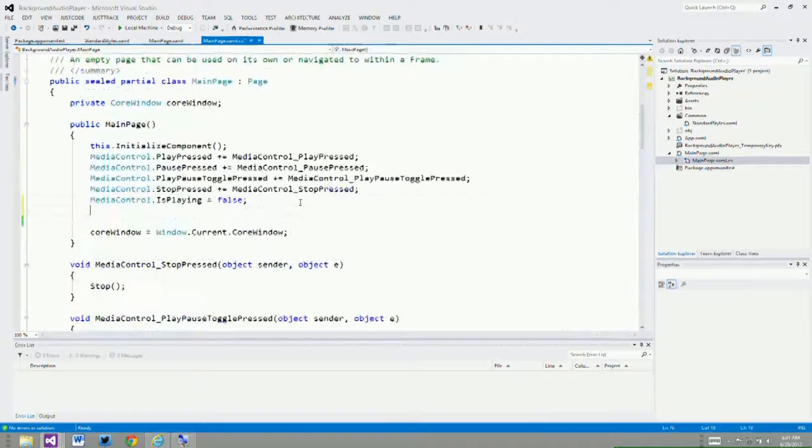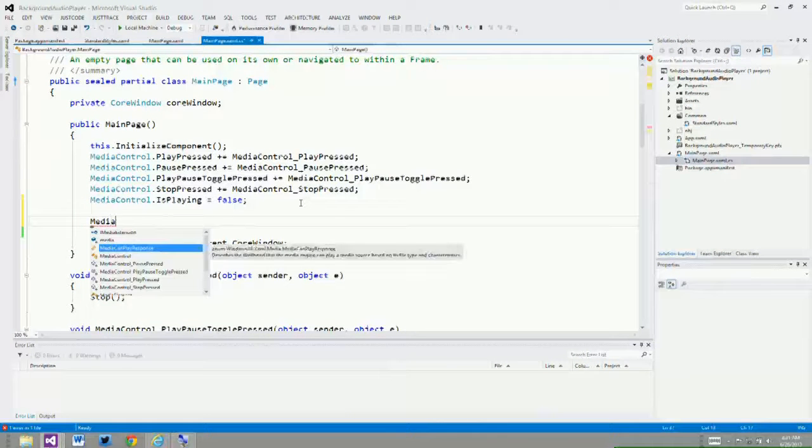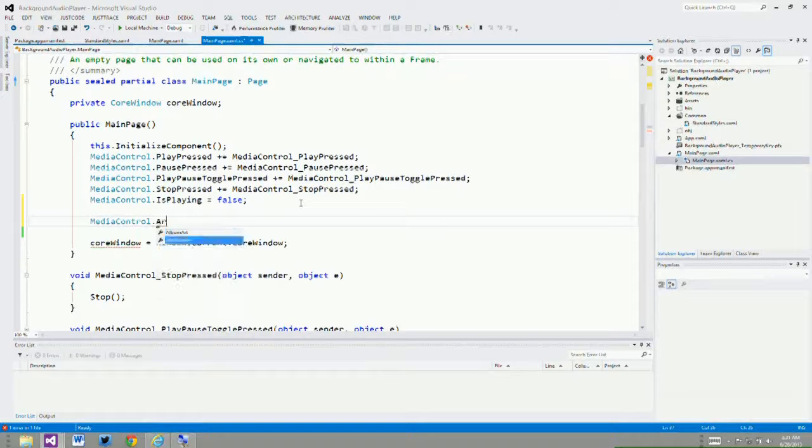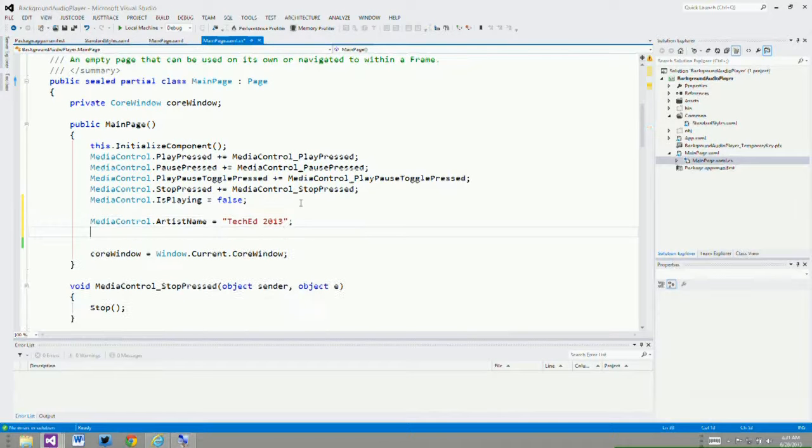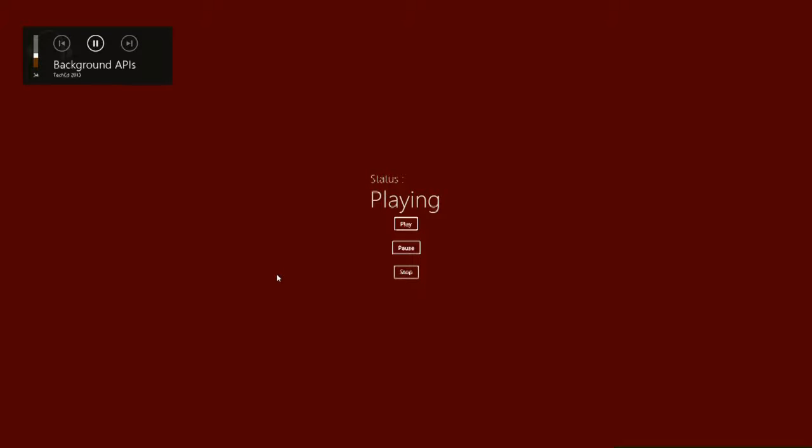Now there are other things you can do with this media control element. Like you can set the artist name, track name. Again, you can add thumbnails. It doesn't give you a lot, and there is no way to actually override it to change the styling of it, but there are those few that you can take advantage of. You see now we've got a little bit more information provided to the user.